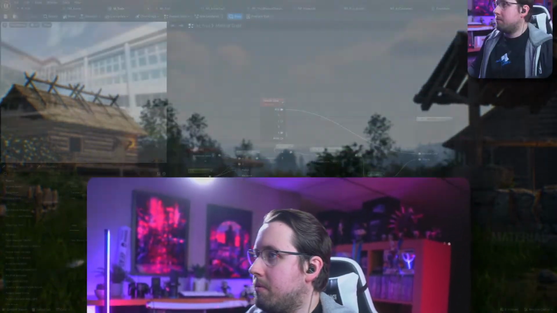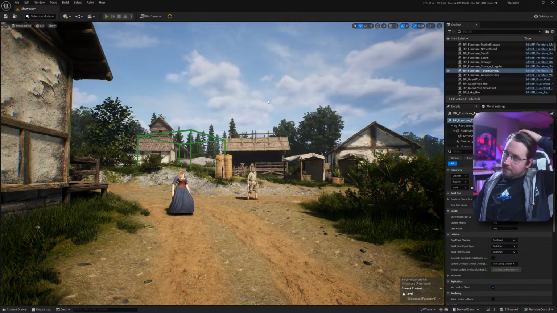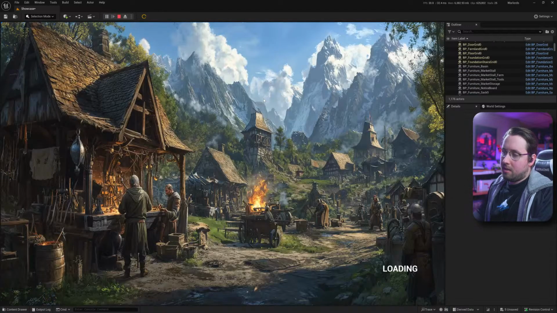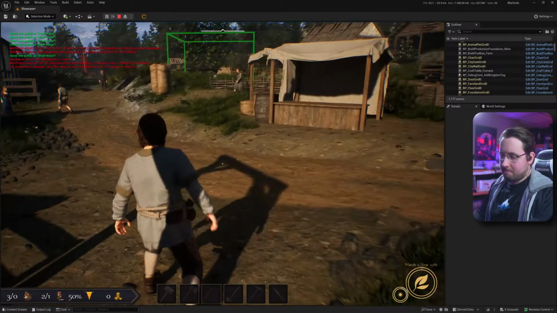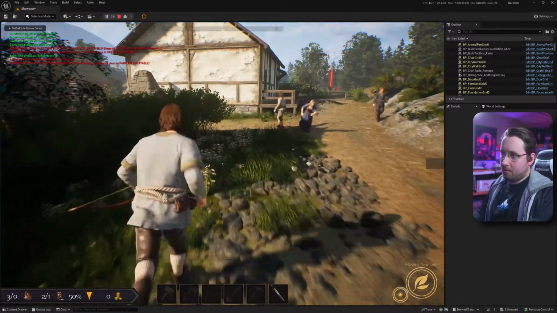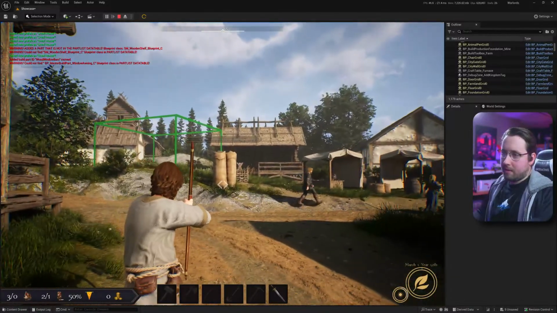So I'll go in one last time here now that I fixed the opacity. I forgot that I left it at 1. And go back into our test showcase map here. Go ahead and open up our bow, head over to the arrow we've been doing, and then fire.